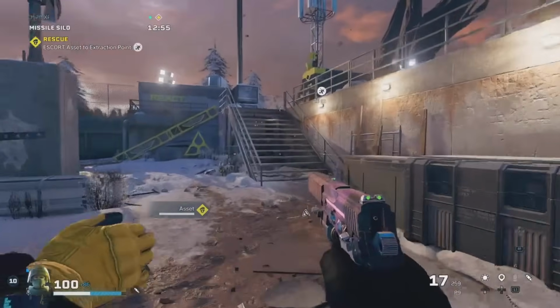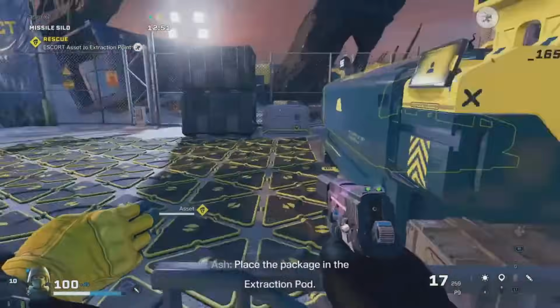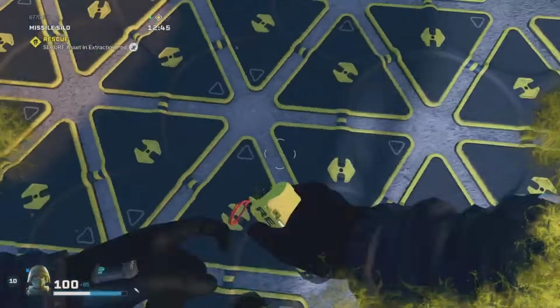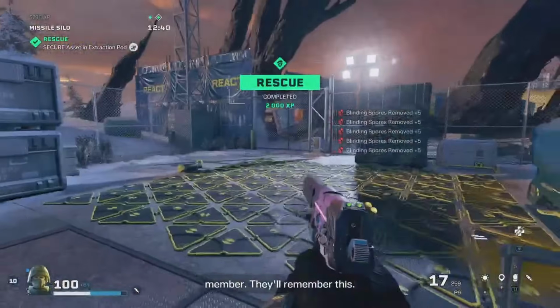The mechanics of the game are the same as Siege's were back in 2018, so you can quick lean like the good old days. There's also reinforcing and wall destruction, just like Siege. Unfortunately, this game flopped, so Ubisoft gave up on it pretty quickly and stopped adding any new content, so this game is pretty much dead.